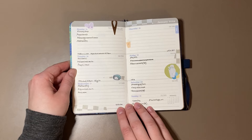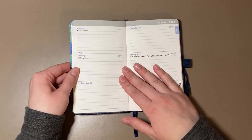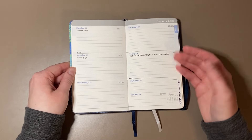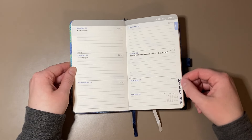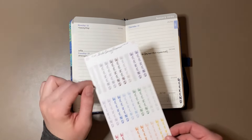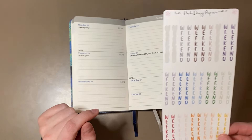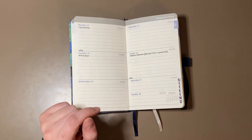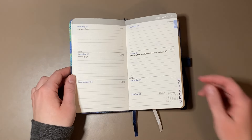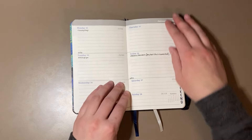That is this week — today is the 21st that I'm filming this. I didn't do much for next week so far. I did put a little sticker down. This weekend sticker was also for the Hobonichi Weeks and it just managed to fit perfectly in here. Those ones are from Pink Daisy Papery — they were a freebie that she sent me, and I love them. I think they're so cute, so I've been using those.